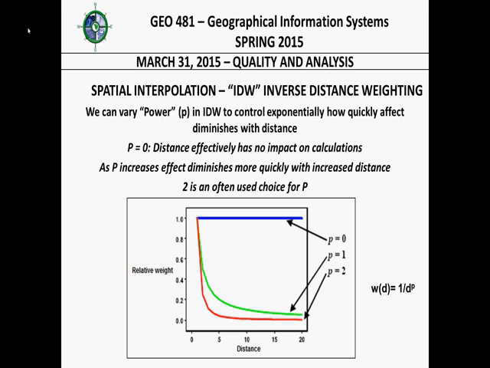So this point will be weighted twice as much, which might be 87. Instead of 75, this point will be weighted halfway between 75 and 100. Because it's linear, we're saying this point has twice as much influence on the value because it's half the distance.